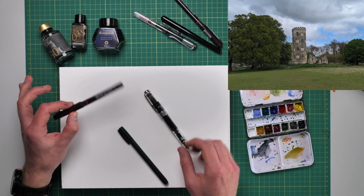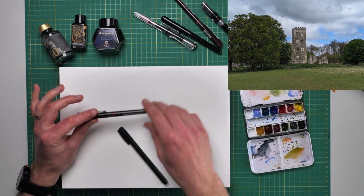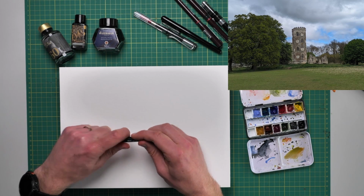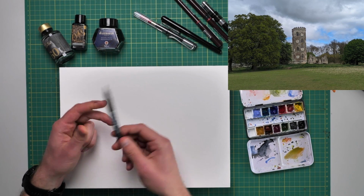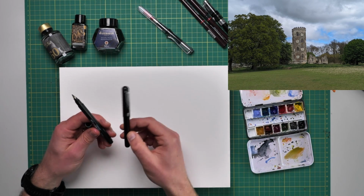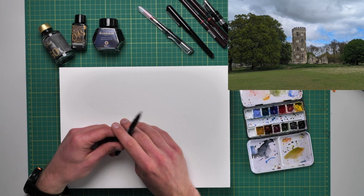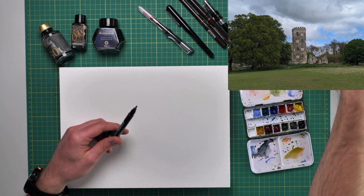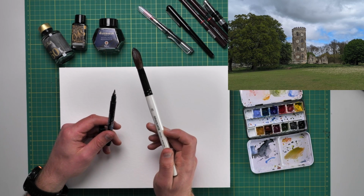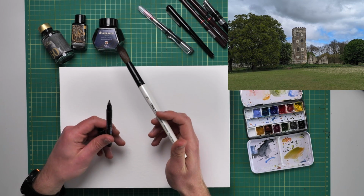So the first thing you're going to do is put away your expensive, fancy, fine fountain pen, your fine liners, and instead get out something else. Get a felt tip out, get a Pentel pen like this out, which costs £3, or if you have a brush pen, grab that. Get something which just feels a little bit too big. And we're going to do the same with our watercolors. Instead of using a series of fancy brushes, we're going to use a size 26. I think this is a round, it might be a mop, oh, it's a round wash, there we go.